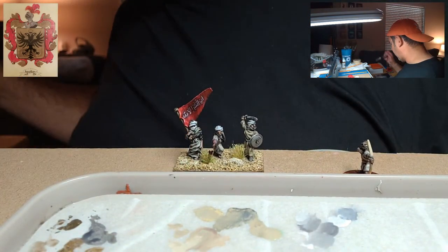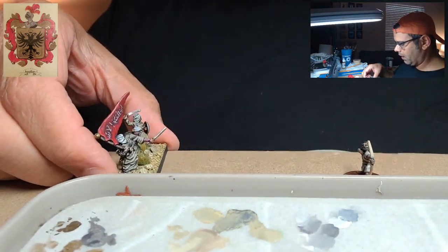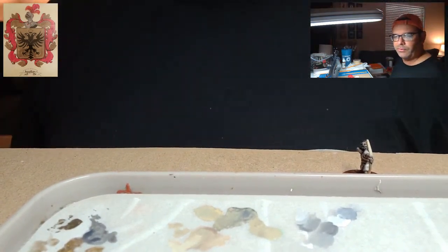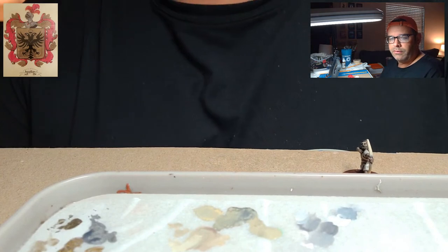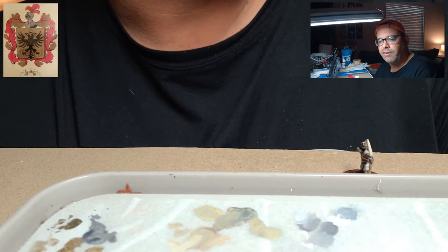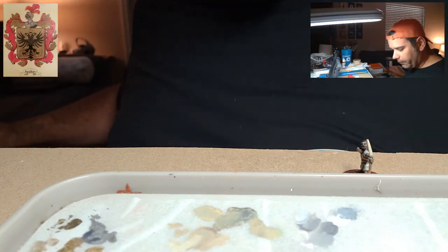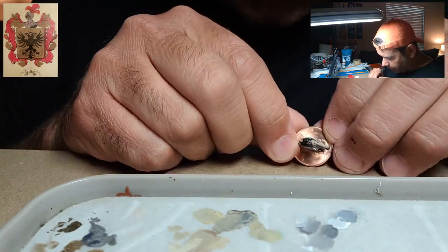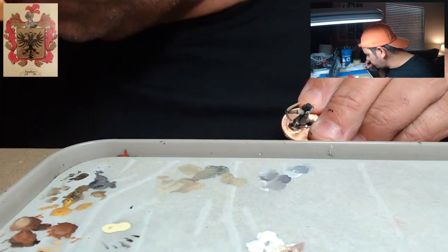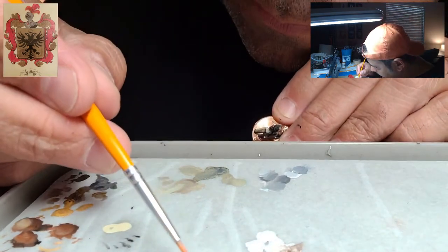Anyhow, I wanted to build these guys because they had knights and they had fast warband and they had red banners. That was the selling point, the red banner. There's something cool about that. Do they dye feather tips? Well, it's possible, but I'm going to go with white. This guy would have more dyed clothes than that, I would think. I don't know. We'll see how it looks. I won't seal them until I'm done with them, so I may just change my mind.